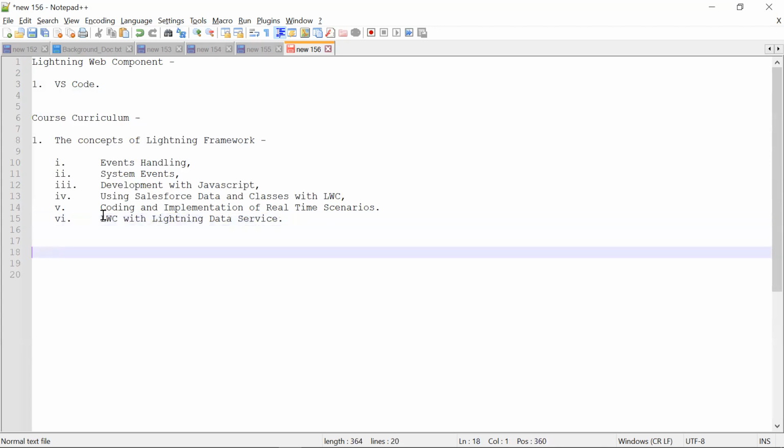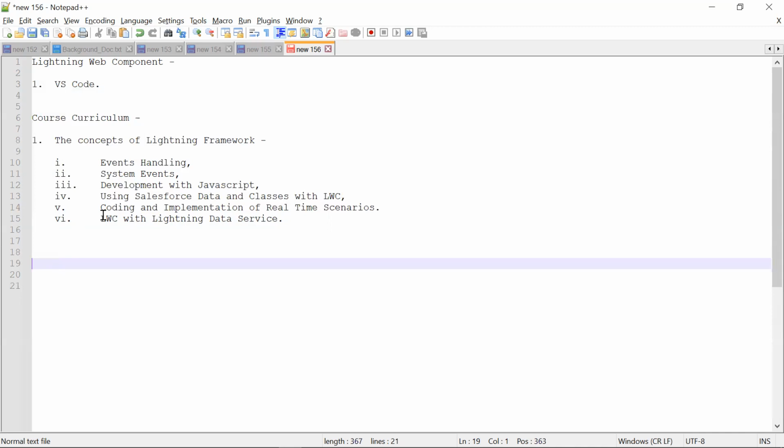So first, can anyone tell me what is the use of the Lightning framework and why should we use it? Does anyone have that idea? The Lightning framework is an open source framework.